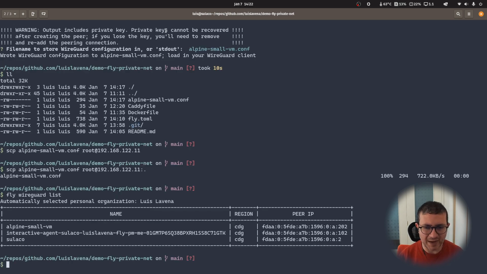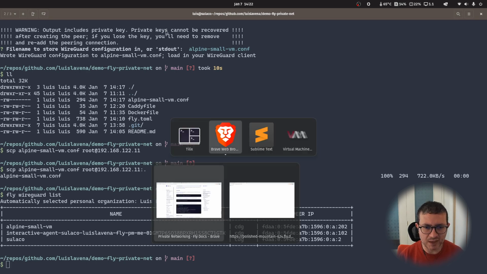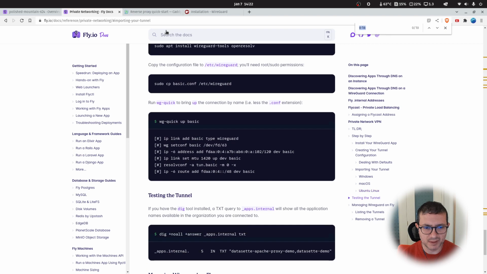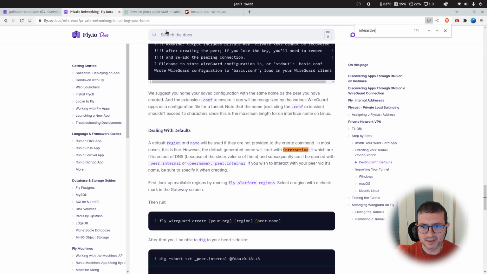Okay, that's why I cannot access it by name, because what I was reading in the configuration is that the default generated name will start with interactive, so it's not listed. A default name and region will be used if not provided when it's created. In most cases, this is fine. However, the default generated name will start with interactive.